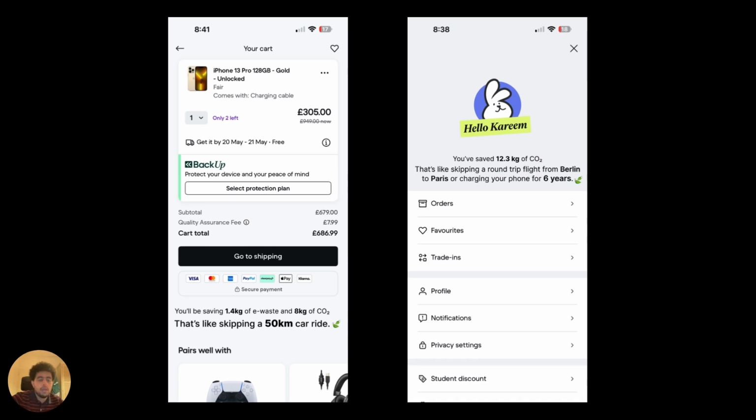And the second screen is very similar to the first screen, but more focused on the long term, and it makes it feel like a mission, and it creates an emotional connection between the user and Back Market. So it gives the user a sense of ownership and pride, that it's not just shopping, it's something bigger than shopping. So yeah, this is basically what I came up with.